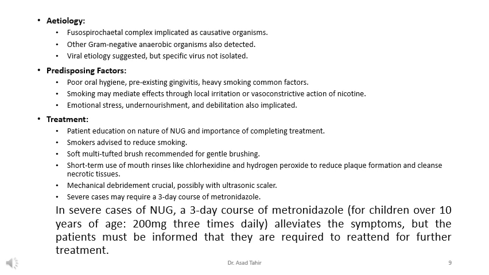Treatment. Patient education on the nature of NUG and the importance of completing treatment. Smokers are advised to reduce smoking. A soft multi-tufted brush is recommended for gentle brushing. Short-term use of mouth rinses like chlorhexidine and hydrogen peroxide to reduce plaque formation and cleanse necrotic tissues. Mechanical debridement is crucial, possibly with an ultrasonic scaler.